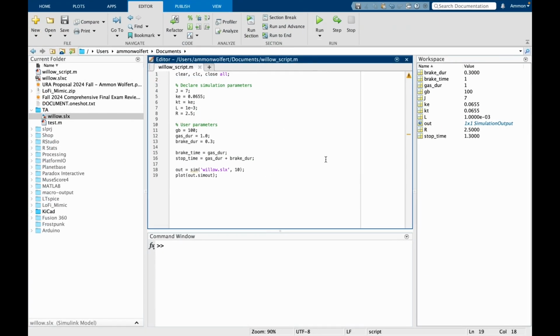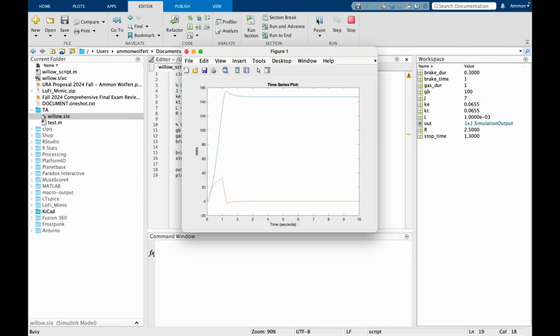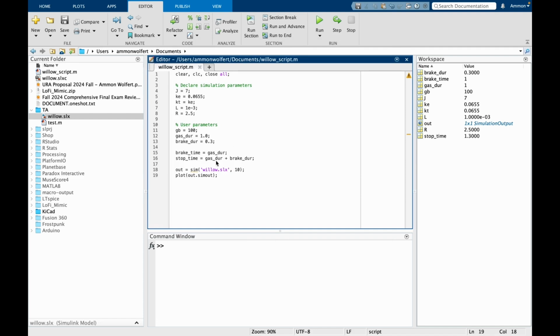However, there were some nice things about that scope that let us look at the final values of things. Because if I click here, I still need to come up here and look at where my angle ends up, around 146. But now that all the data is in here, we can actually start to work on it and use all the code skills we've learned. So we can start pulling variables out.